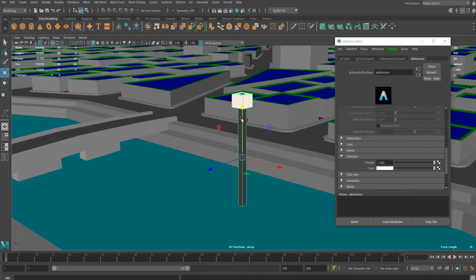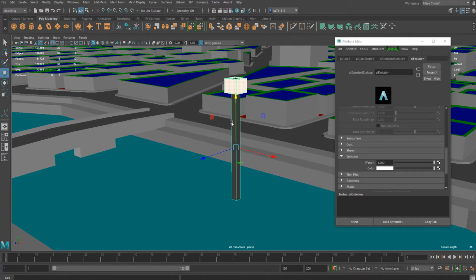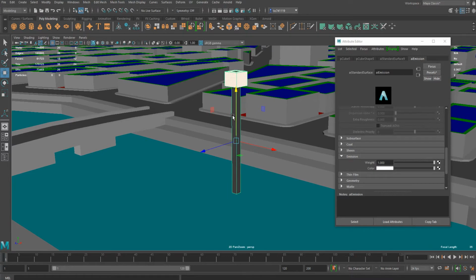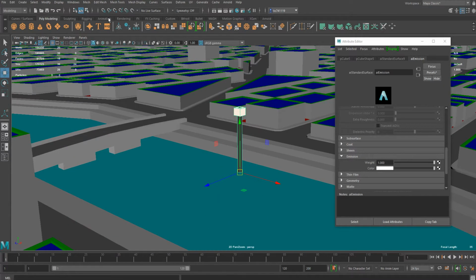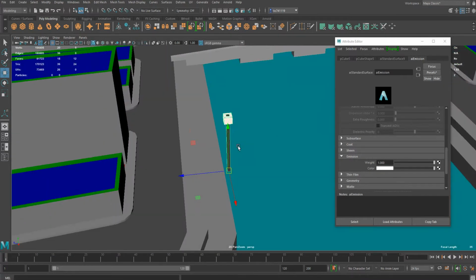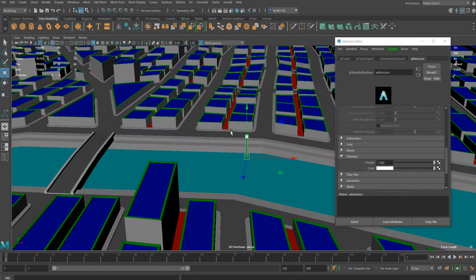And most importantly, you should relocate the pivot to the very bottom of the object. Now we're ready to place it using mesh.